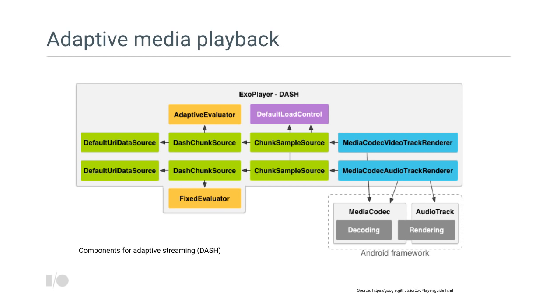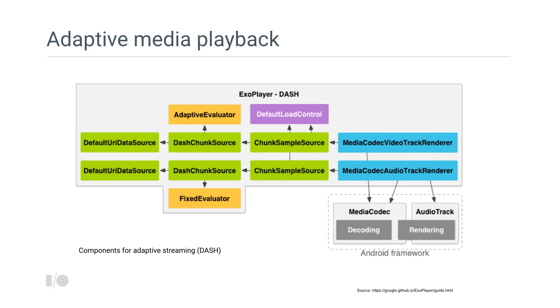The dash chunk source is now the component which knows the manifest of dash. So in the manifest, there are references to video chunks of different quality, and as soon as we know that we have good network bandwidth, ExoPlayer should pick a better quality over a lower quality. The dash chunk source then again relies on a data source to actually do the downloading. Again, you can replace these components if you want.